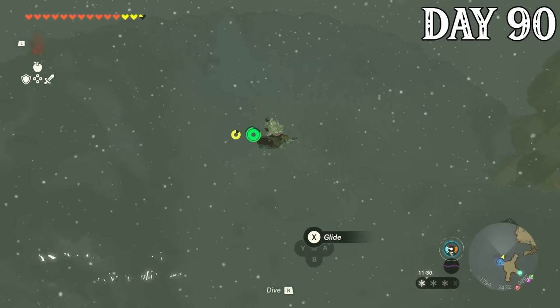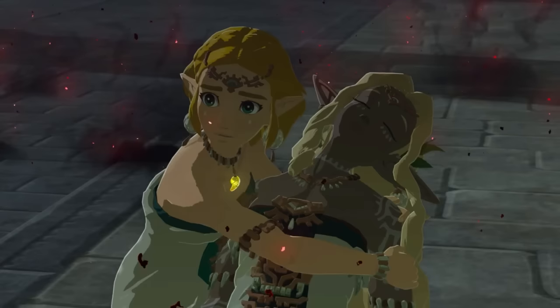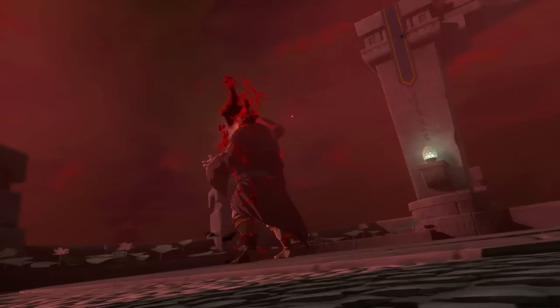The plot thickens. Next, I went and saw another vision. This time was the moment Ganondorf awakened his power. He looks so much like Demise from Skyward Sword. It's crazy.